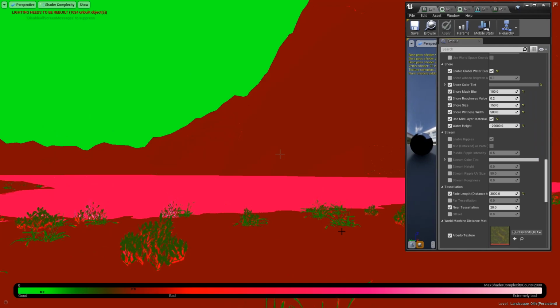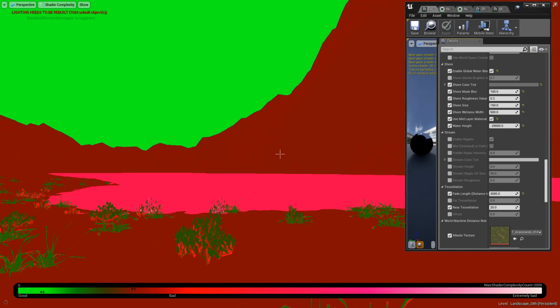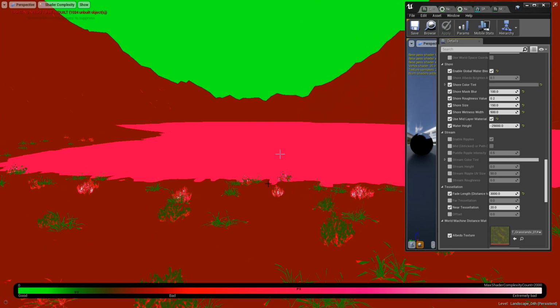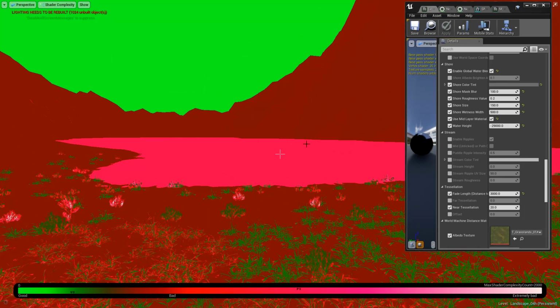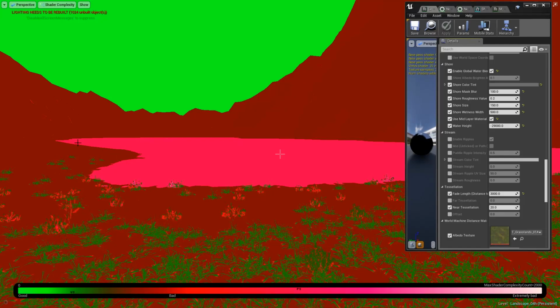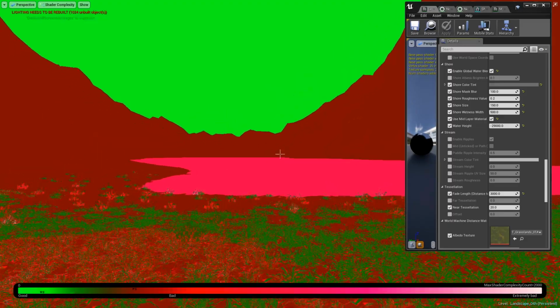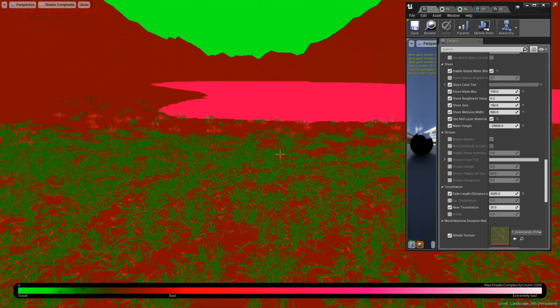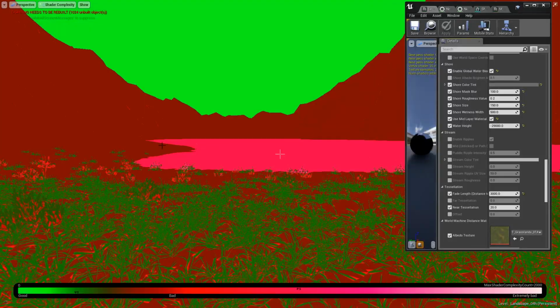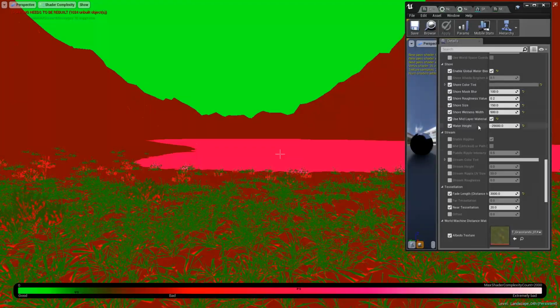So if you really need the water, then keep it. If you're doing a portfolio, this water shader is just from the Kite demo, or one of the demos from Unreal. I didn't make it myself. It's quite complex. You can see it's in the pink right here. It just has a lot of instructions. If you can get rid of that, get rid of it.